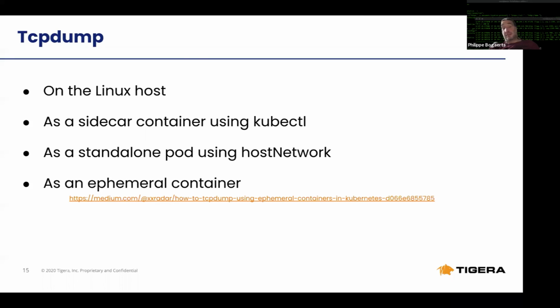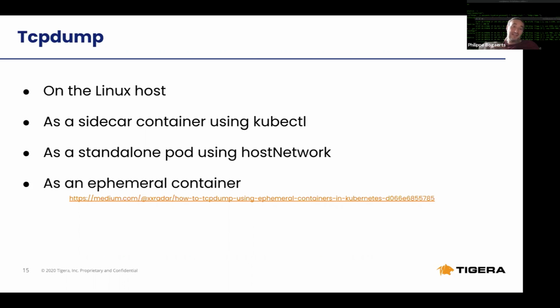One way to do it, which works for Docker as well as for Kubernetes, is to SSH into the node and do a TCP dump. Sometimes it's easy with Calico, because you can figure out pretty easily which interface a pod is sitting on. But if you're using VXLAN or another type of overlay, this might be a more daunting task.